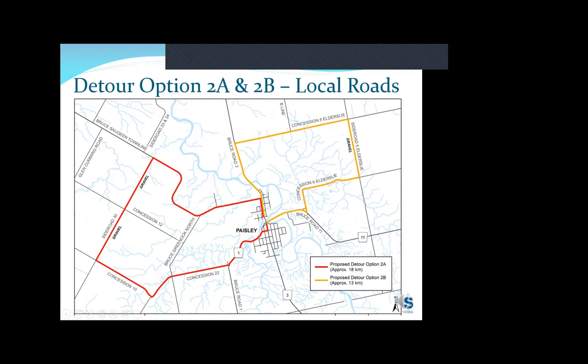Options 2A and 2B would use the local roads. The east route in Erin Elderslie is 13 kilometers long and is primarily located on paved surfaces. One section along Side Road 5 Elderslie is gravel surfaced, but reasonably wide for 2 lanes of traffic. However, there is a school on Side Road 5 with many students walking or cycling to school, and there's a pretty good volume of horse-drawn vehicles using the road. This would be a safety concern with the increase in bypass traffic.